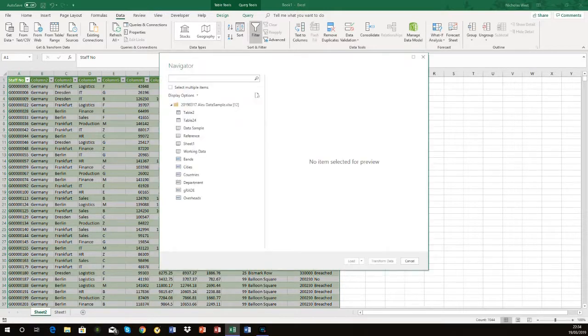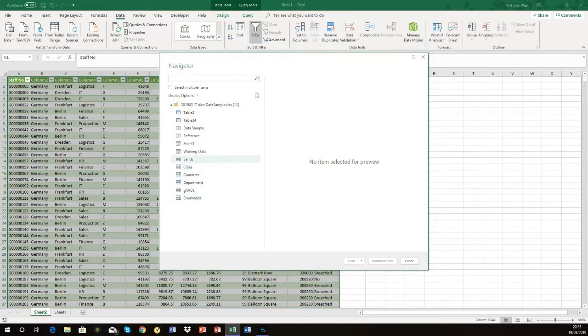So here we go. Now there's a big difference here. This is now showing every single worksheet that is in that file. So obviously you need to know which one you're going to go for. Now these ones here are a bit different. They are named areas. You might remember in a previous lesson that you can name a cell, a row, a group of cells, a range, a table, etc. And that's what they are. So you can actually refer to those particular things. We're not interested in that.